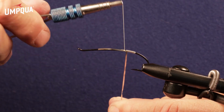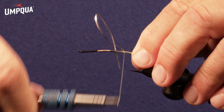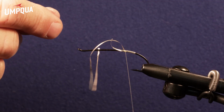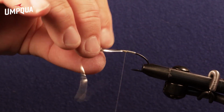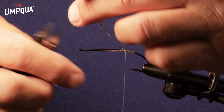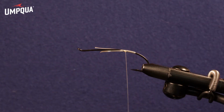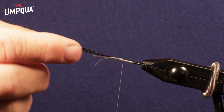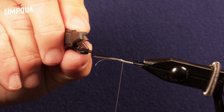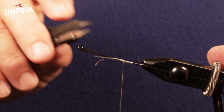And then I'll take a couple turns of thread off, and then I'll catch that with a couple new turns of thread. You'll see as I'm going through this, I'm constantly putting thread on, taking thread off, and that way I can control the amount of thread that I put on the hook. And I'm gonna just clip my tag end so they're both the same length. Usually I like to have them end right at the return, where the eye comes around and the iron comes back and stops. It's called the return. That's usually where I like to stop all the tag ends so I have a very symmetrical body.